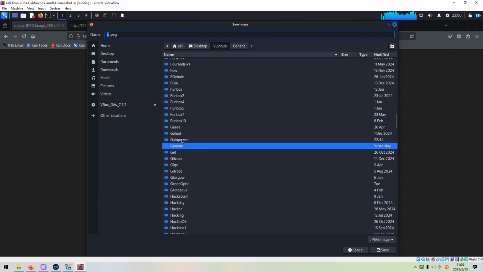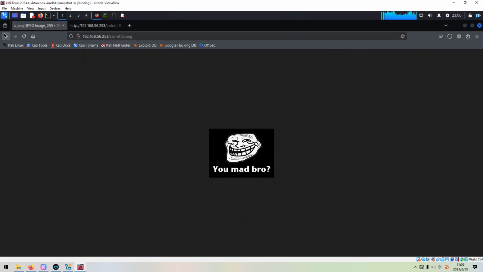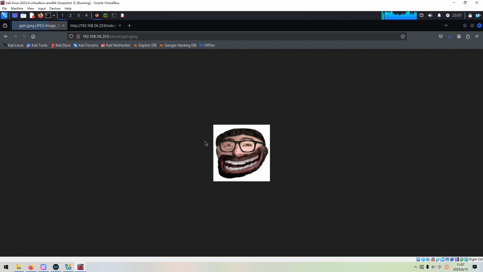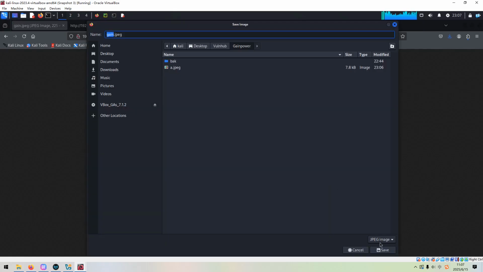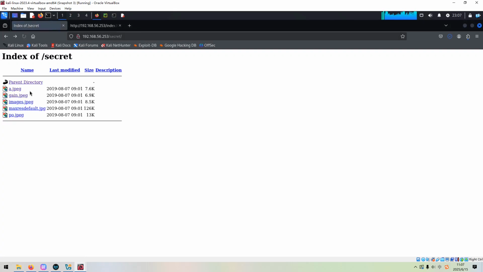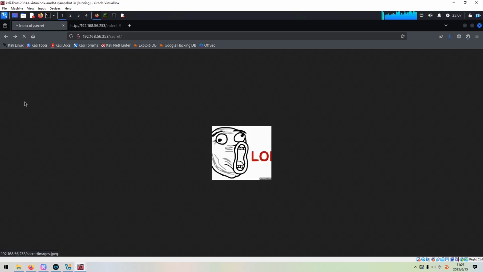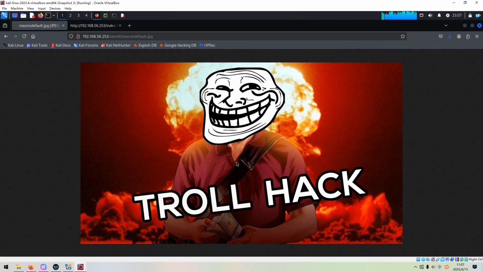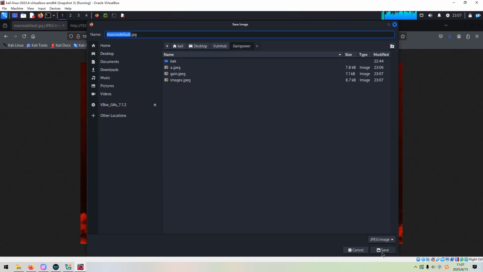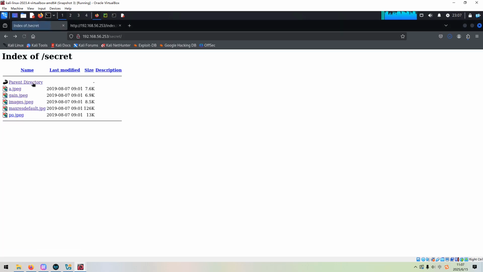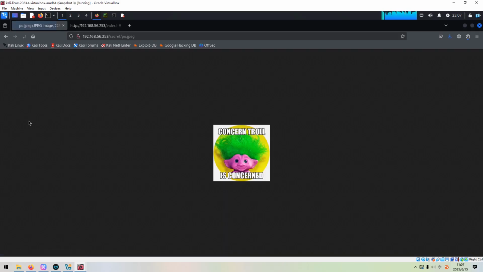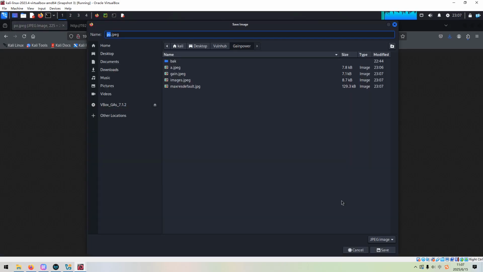The GainPower, save, and similarly we can download the second one, save, and the next one, save, and the first one, and next, the last picture, we can download.